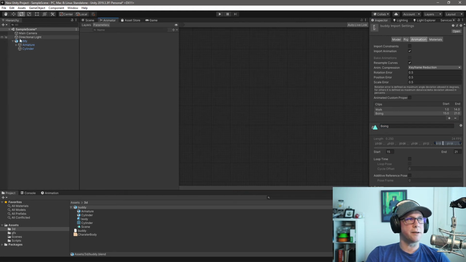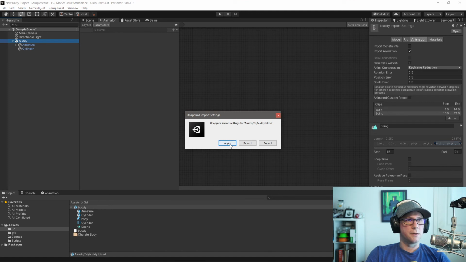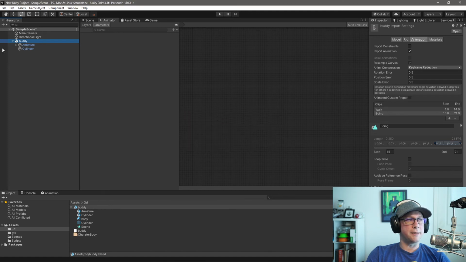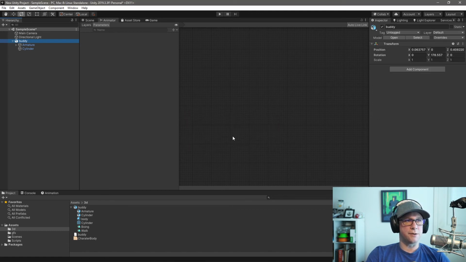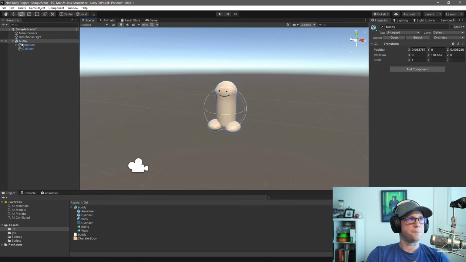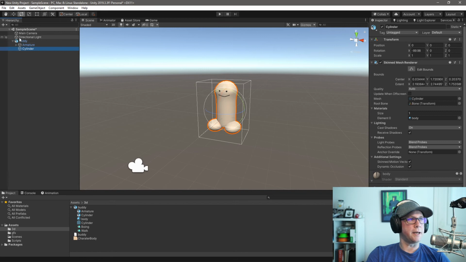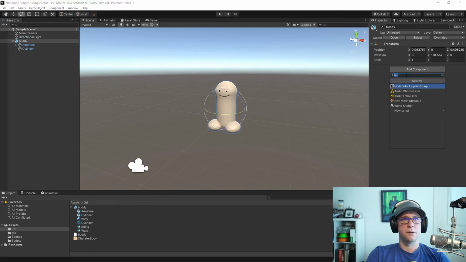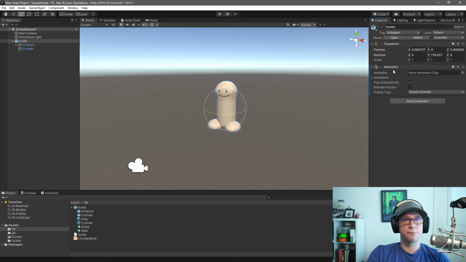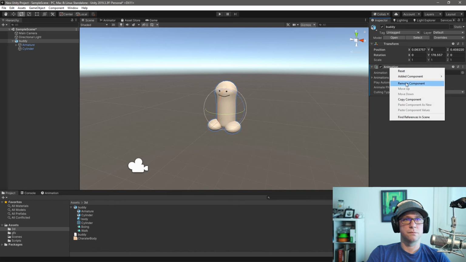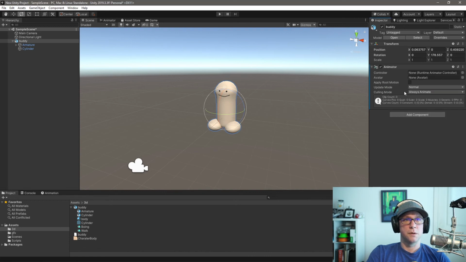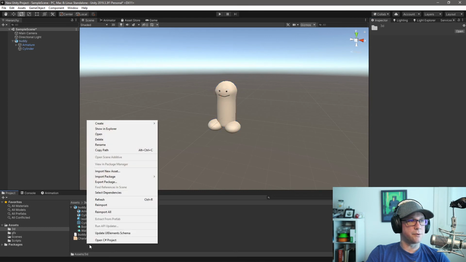Now we have that scene. We can actually create an animator. Just apply that. That's because it's in the scene, so it's saying, hey, do you want to do the things that were in the scene? So we need an animation controller. Let's make a new animation controller down here.